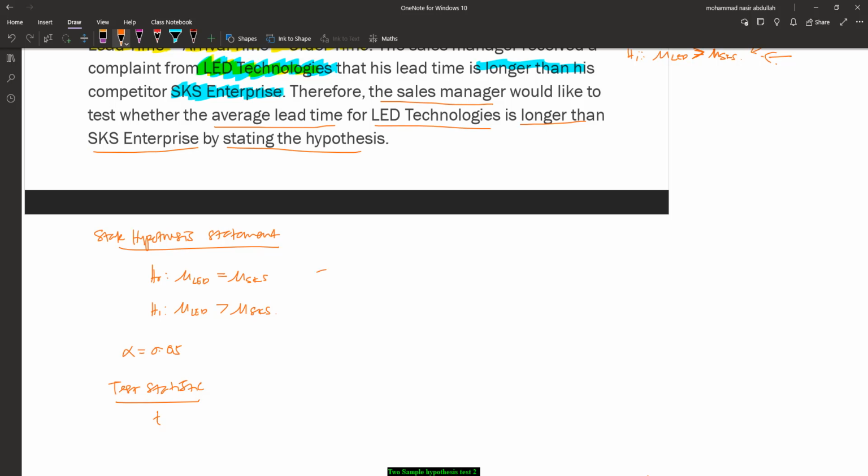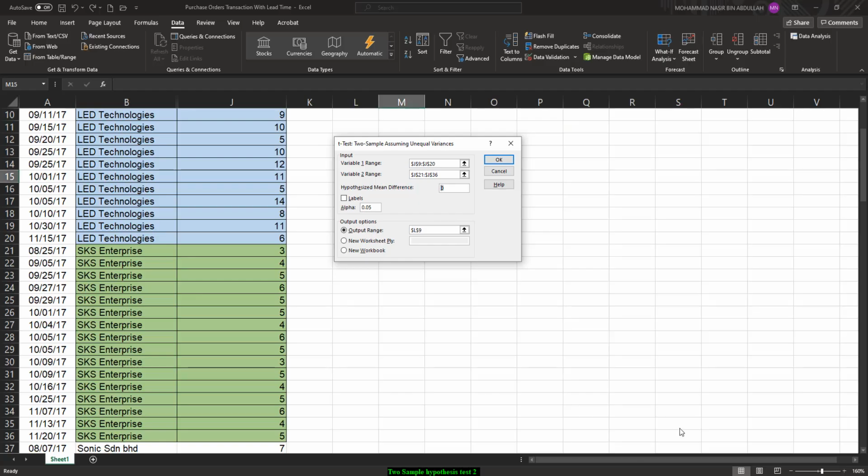This is also equal to mu LED minus mu SKS equal to 0. So that's why the hypothesized mean should be equal to 0. And alpha we set as 0.05.